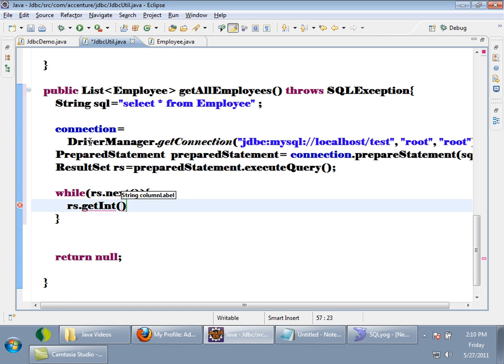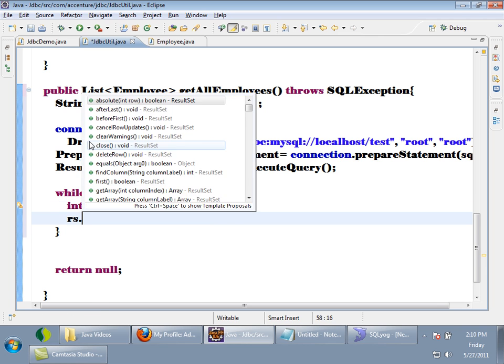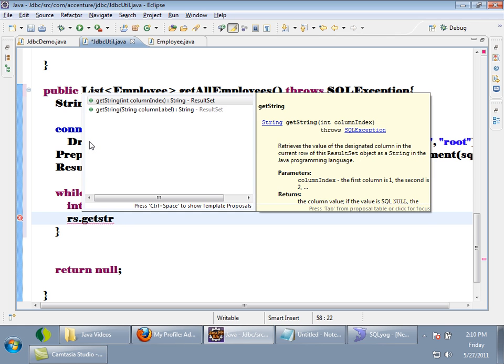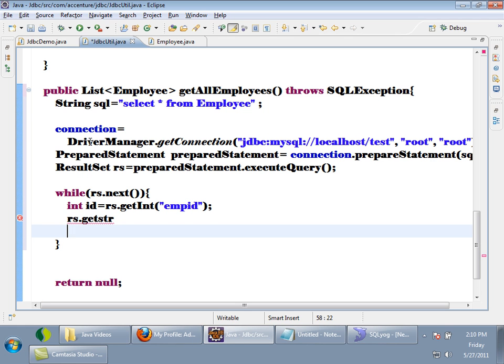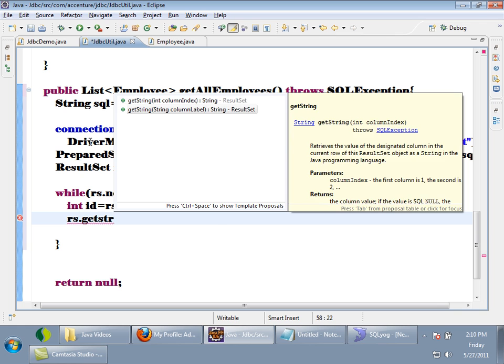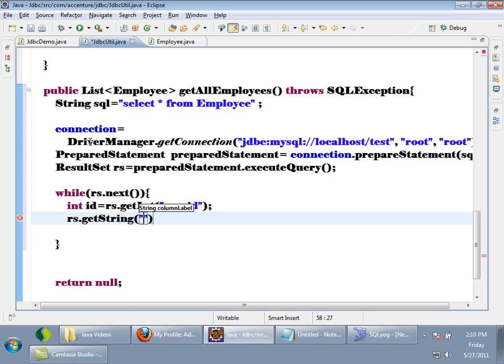Column label is what? EMP ID. So I will take it in int id is equal to. Similarly, rs dot getString, the column label is name, and I will take it in a string.